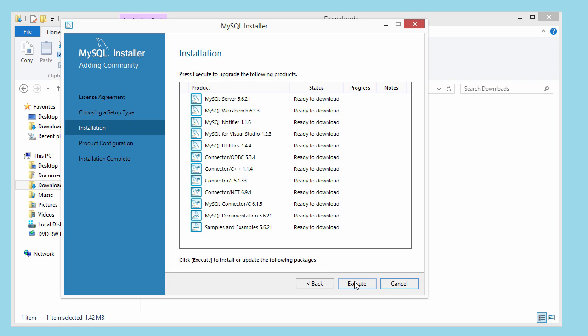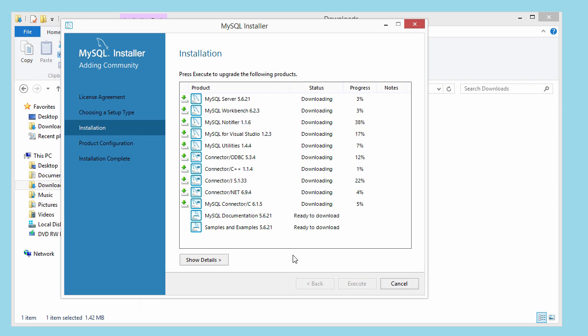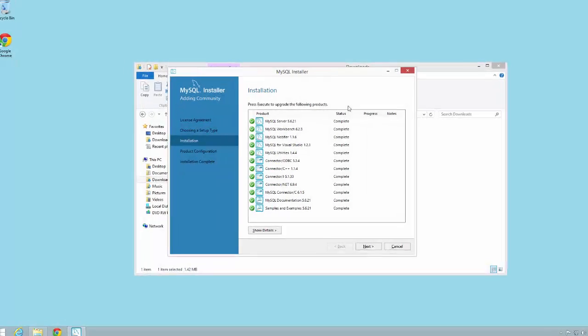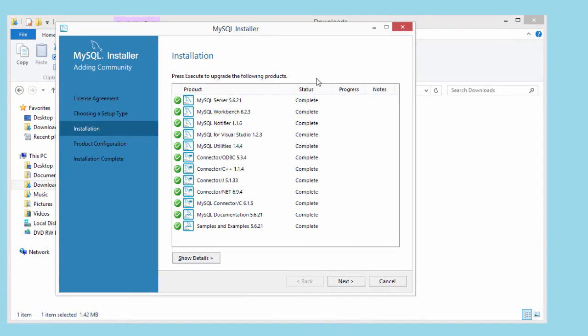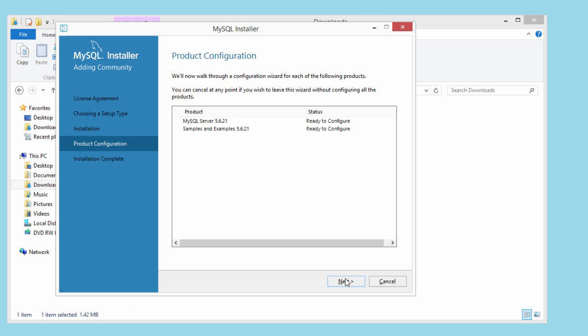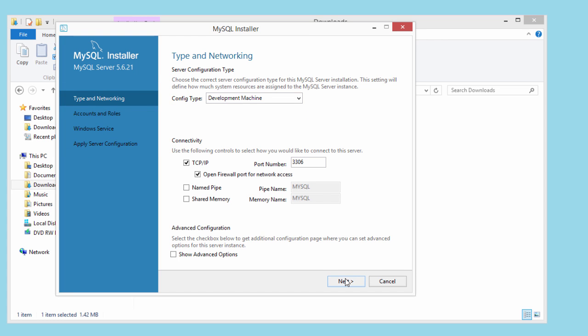They'll prompt us about some of the other products. You can just go ahead and click past that and then just hit execute, and it'll start downloading all the dependencies that you need. So this will take a while. I'll step away and I'll come back once everything is downloaded. Okay, great. So we've downloaded everything. Note here, we have all green checks and the status is complete for everything. So we're in good shape. We can go ahead and click next. Click next one more time.